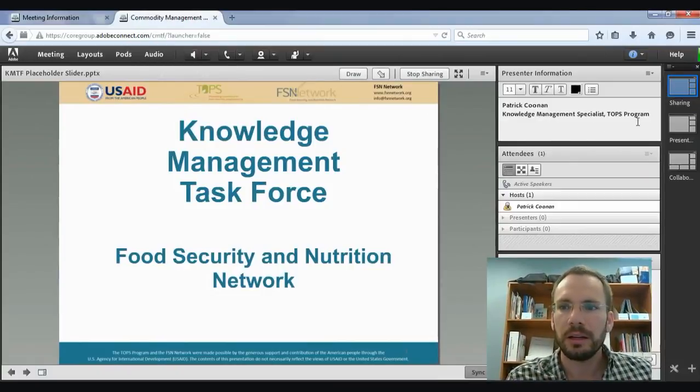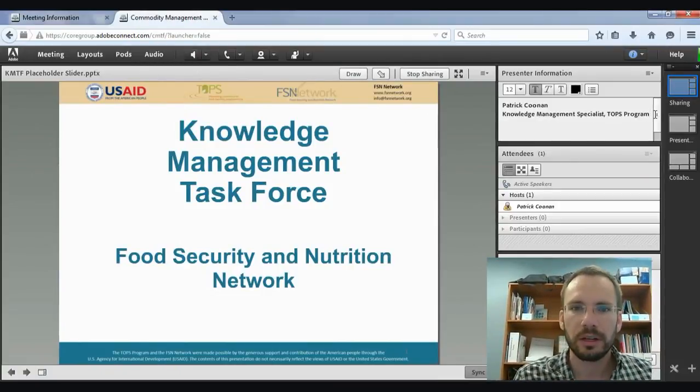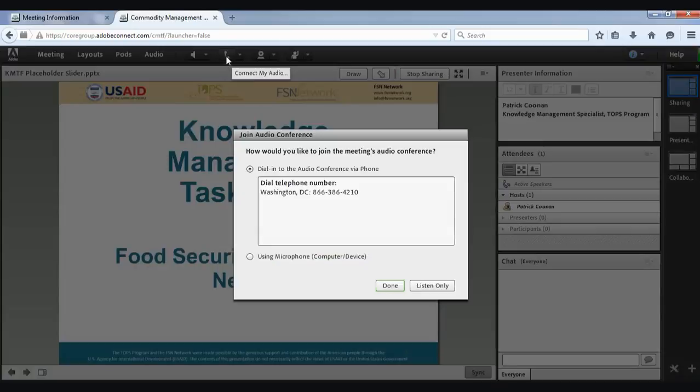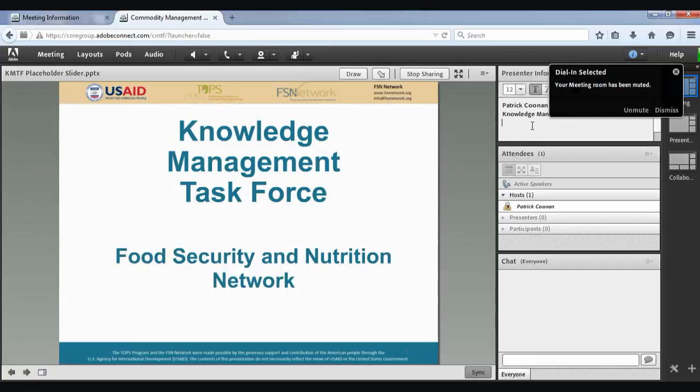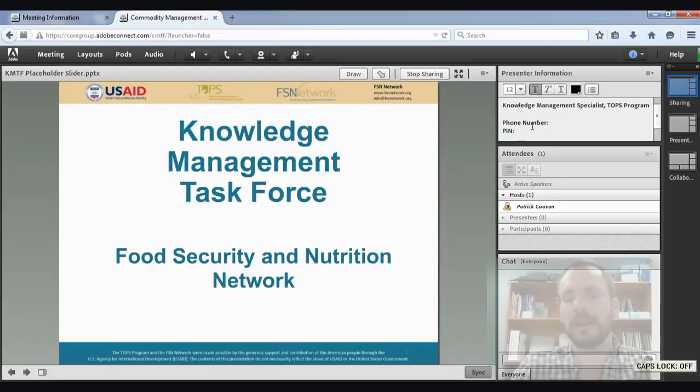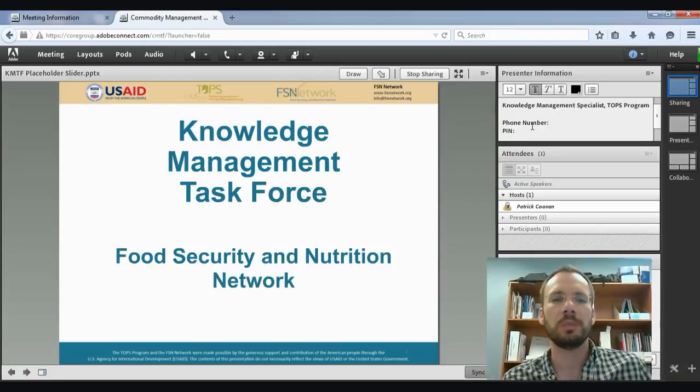And third, you notice that when the audio conference settings were up here, it doesn't give them the dial-in information. So you just want to make sure that that's accessible to participants. A lot of times what I'll do is I'll just type it up here in the corner. So you can type the phone number and then your PIN up here. And that way people will have access to that information and they'll be able to use that info to dial in. Okay? And that's it for syncing up your conference call line to Adobe Connect.